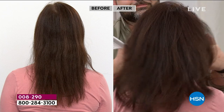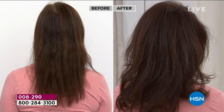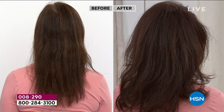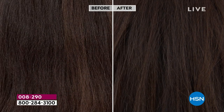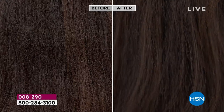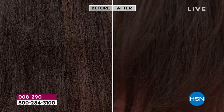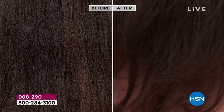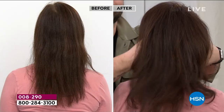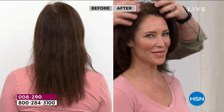Over compacted. And I already said that you got to get the scrub and do yourself a favor. You got to exfoliate. You do it on your face, your body. Why neglect the scalp? It's even more important because things get trapped. And then why do you want to risk losing your hair just because you're not cleansing it properly? Then at that point, you'll just spend thousands on getting surgery and all the other stuff. Don't do that. Cleansing is the most important thing from hair, scalp, down to your toes.